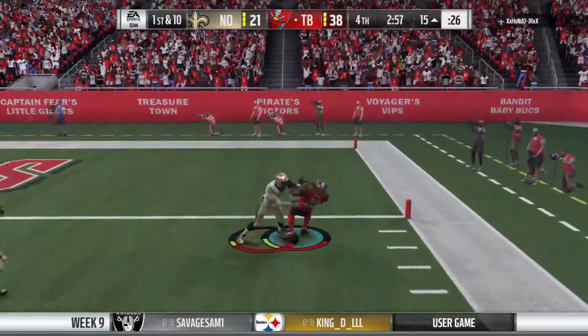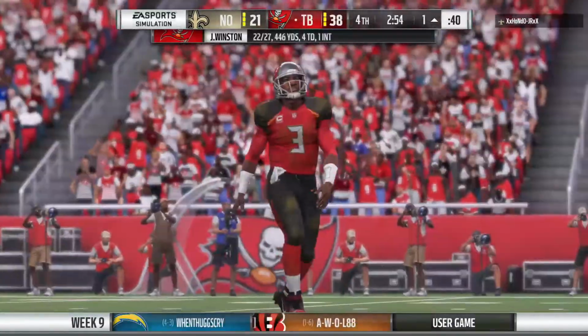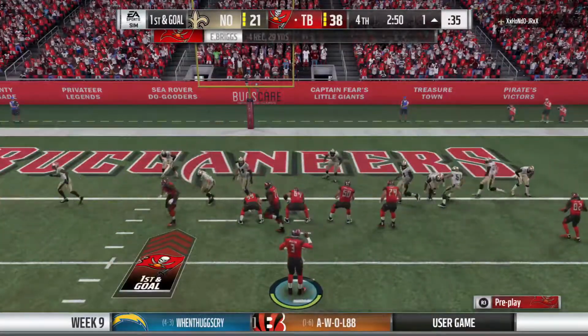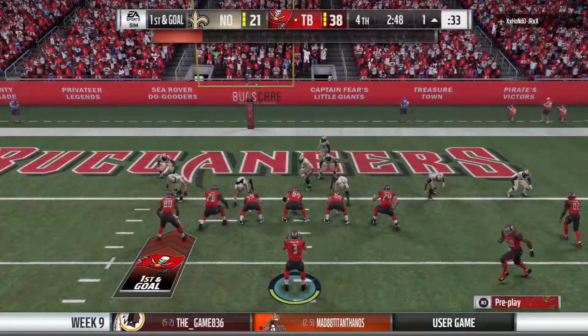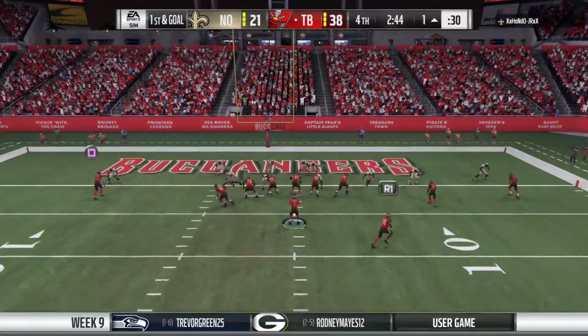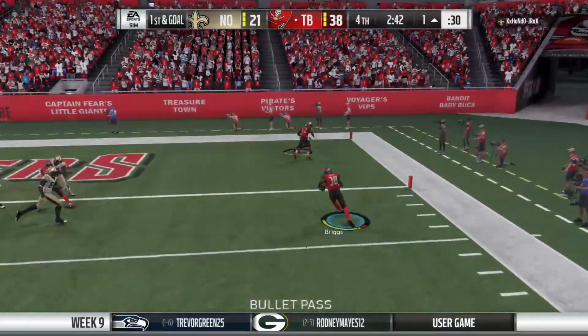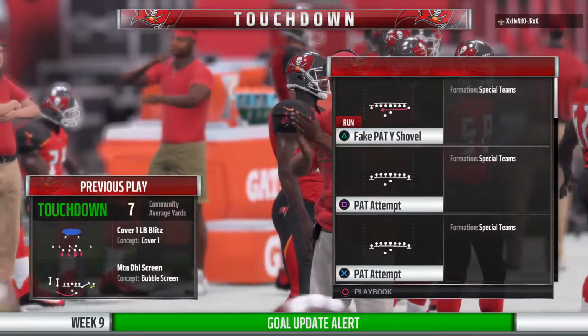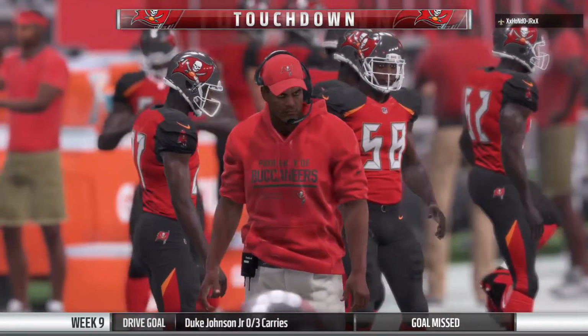Winston. He's going to flip that out to the flat. It's complete. And look out, a big hit to the shoulder pads took him right off his feet. A nice pickup of 14, and it moves the stick, sets up a 1st and goal. Now Winston. His pass caught at the 4. And he's into the end zone for a Tampa Bay touchdown.